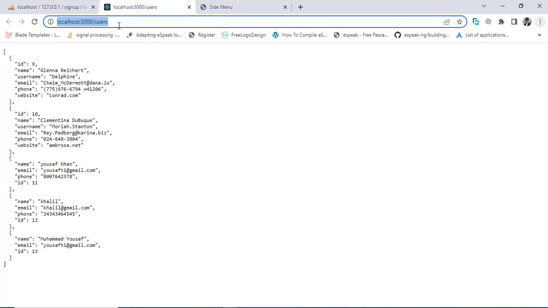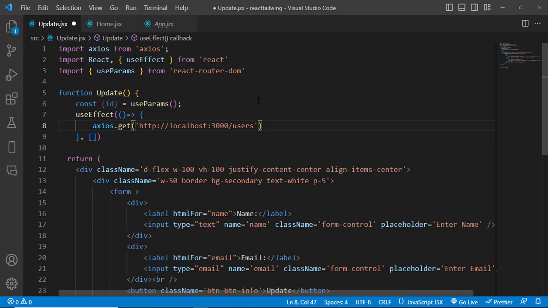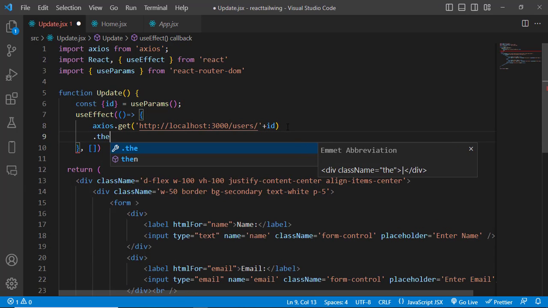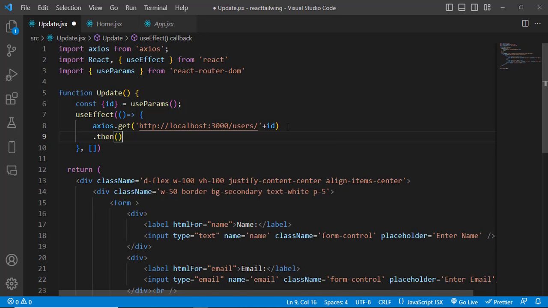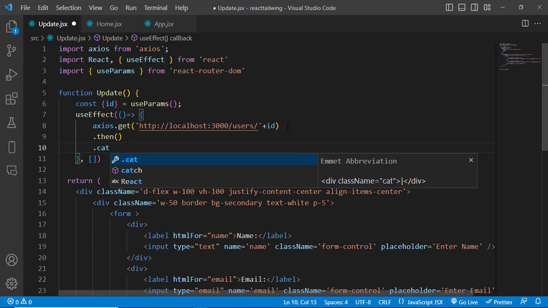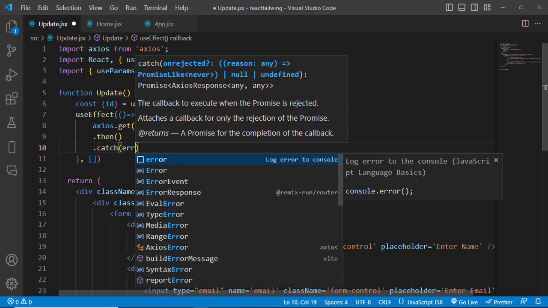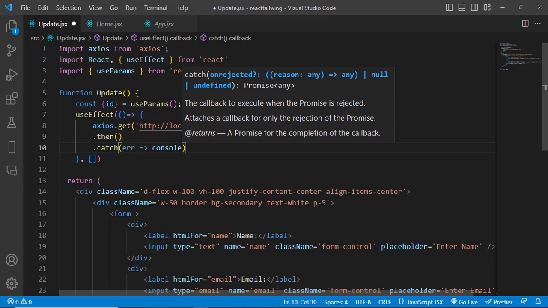This is our URL, plus we get based on the ID, plus id. This ID record we will get from that server. After that we will get a result, and if there was any error, we catch that.